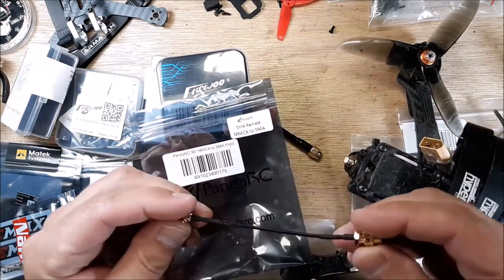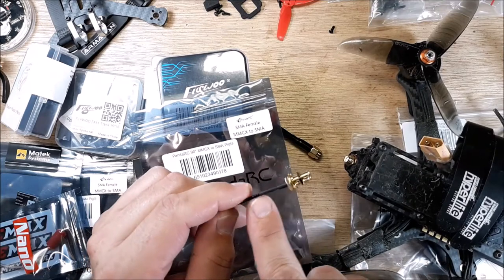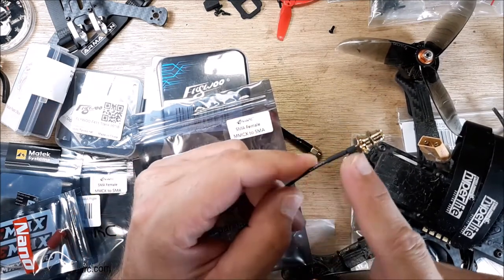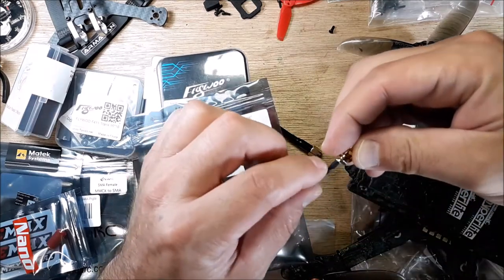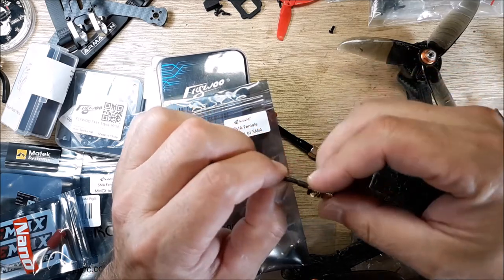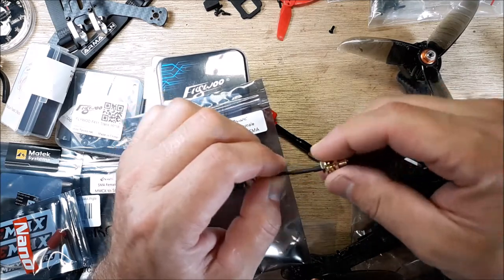Now, the one that broke, it broke because whoever made it had allowed solder to go that far down. I mean, the solder went all the way down to here. So when it was in the frame and it was bending, it just broke. Okay? So this one here is a bit more flexible. So hopefully this will last longer.